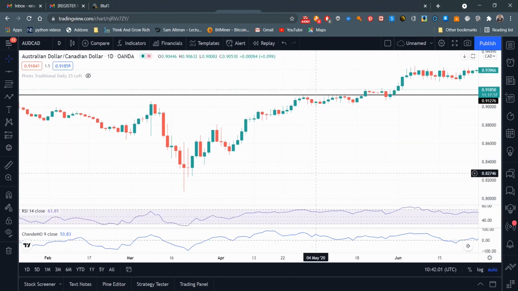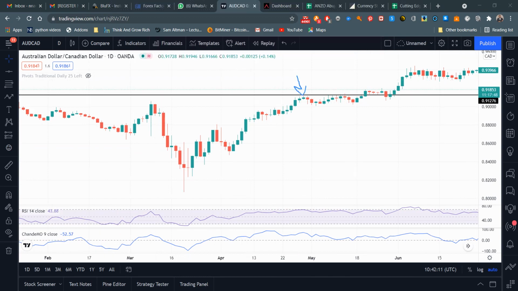So you can see how price is approaching that key level again. And this time when price got there, it rejected it. Sellers tried to defend the level, but they were only able to push price this low. And then buyers came back, pushed price back up again. And what happened? Sellers pushed price down again. But this time, notice that they were unable to take out the previous low.